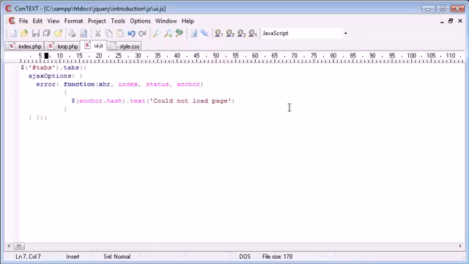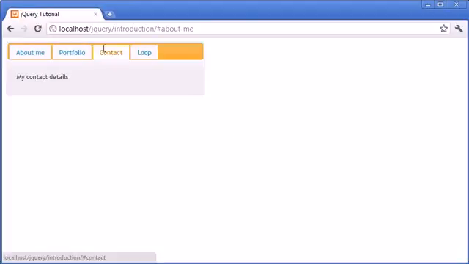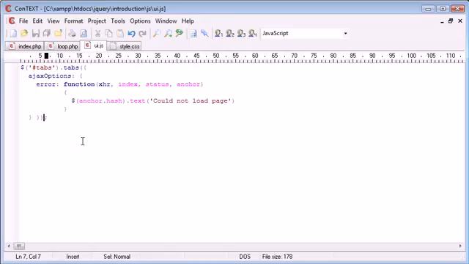Now the last thing I'm going to talk about, let's just make sure that's working. The last thing I'm going to talk about is the cookie option. Now we can supply a cookie option just after here, and this will take one option, and that's the expiry time of the cookie.